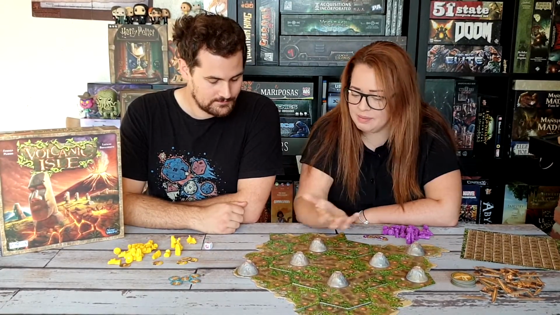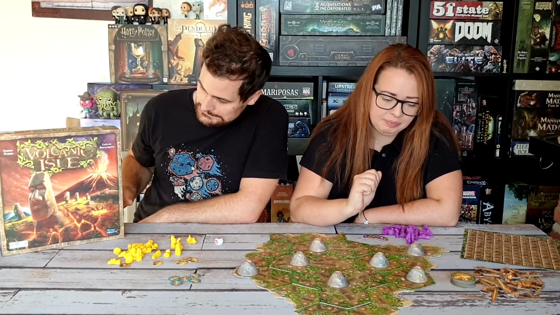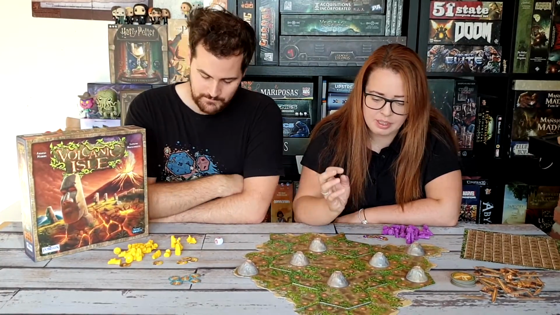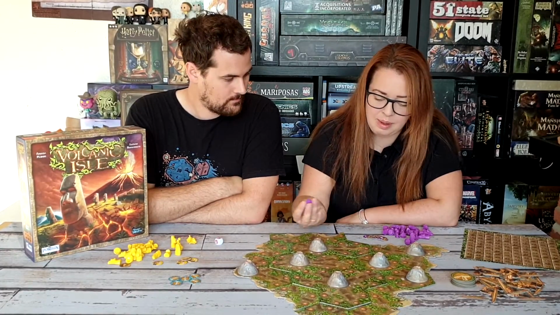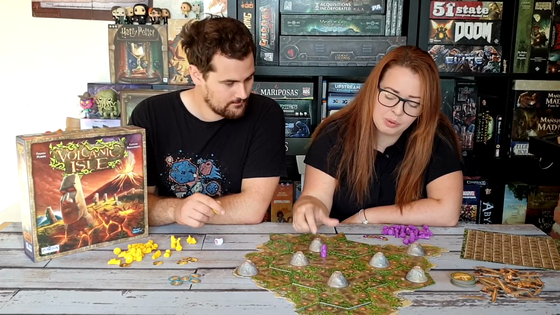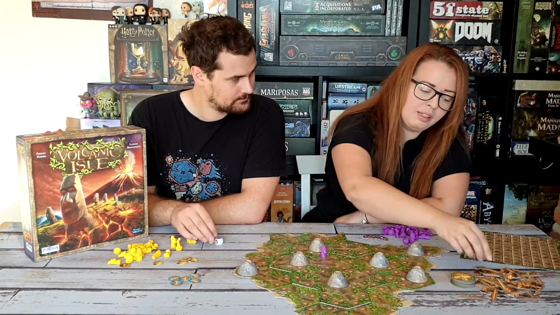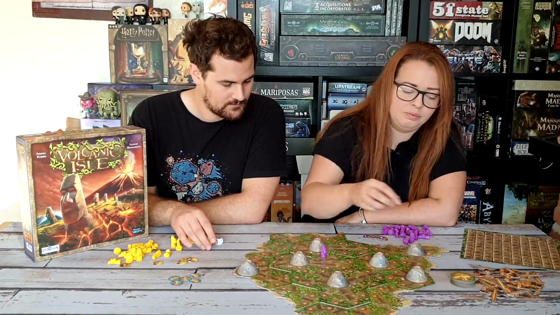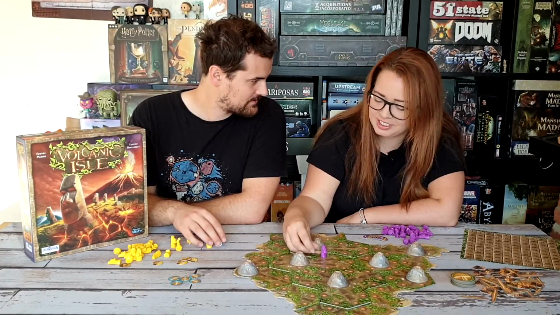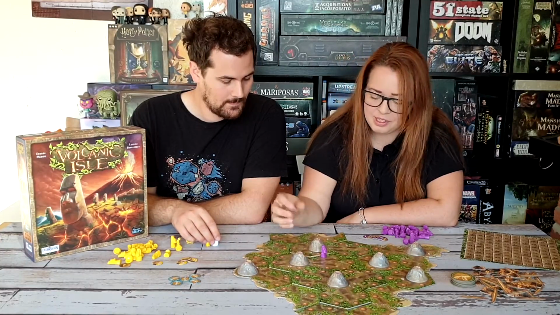But what is the game? The game is an abstract strategy, as you said. It is 2 to 4 players. You are using the lava from the volcanoes to raise Moai and build them on the board, to then block the craters, to then cause the volcanoes maybe to erupt, to then cause fissures.